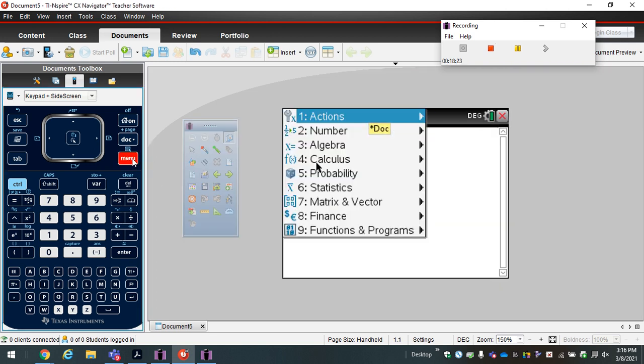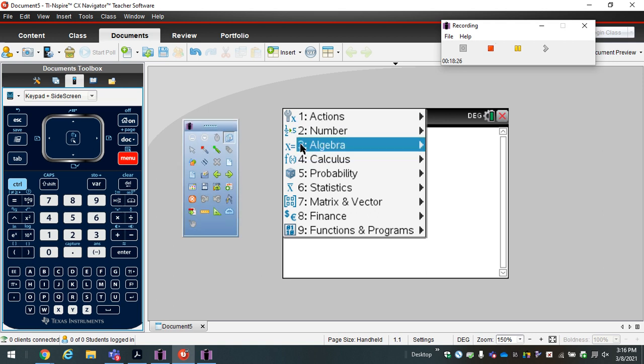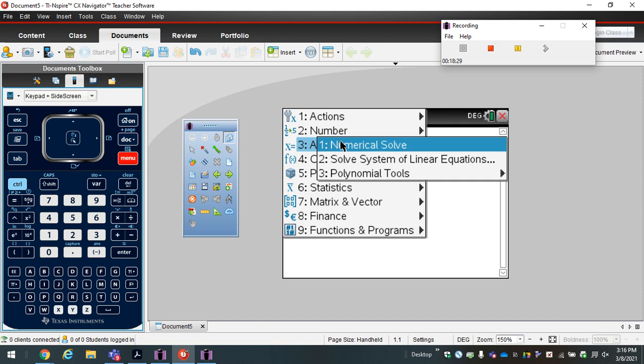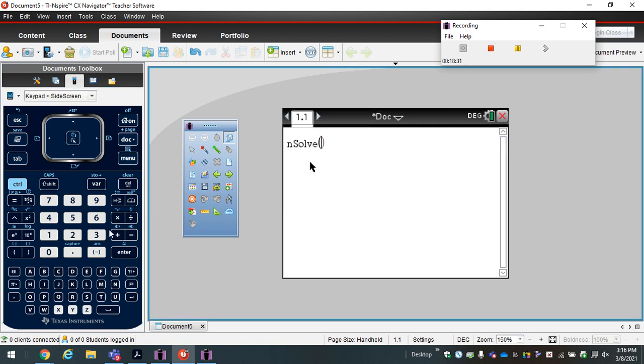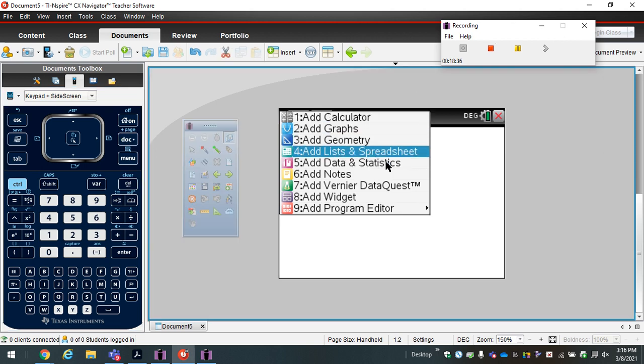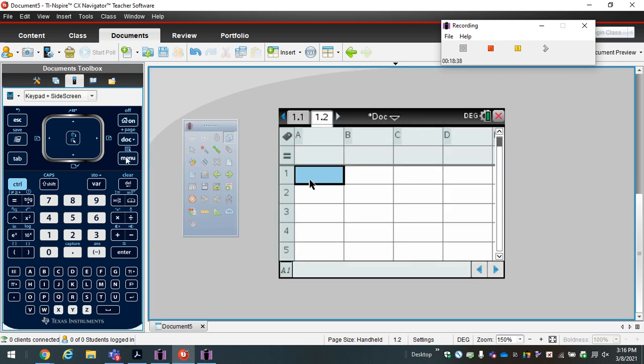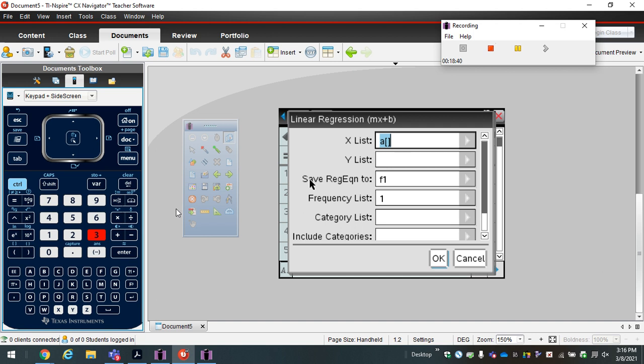And you go to menu. See, number 3 is algebra. Menu 3, 1. There it is. Okay. When you're talking about menu 413, you're over here in lists and spreadsheets, and then you go to menu 413. Okay, they're two different. One is to solve for x, y, s, whatever variable. This one gives you the whole equation, y equals mx plus b.